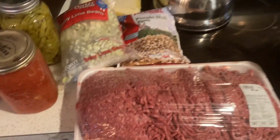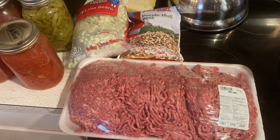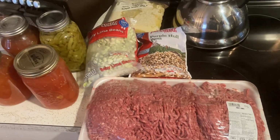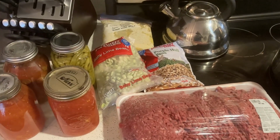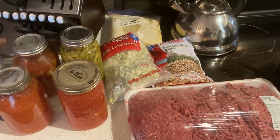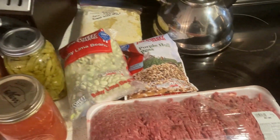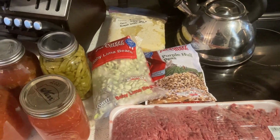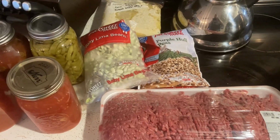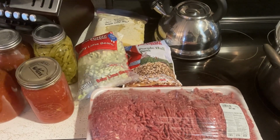But folks, look at the price for a pack of hamburger. $18.84. Miss Lynn, she went to the store this morning and got it. And it's costing now. And that's the very reason why I encourage everybody, if you're able and you have the space, to put up all you can as far as produce. Because you see what we've got here. If we'd had to buy that at the store, it would just have been that much more. So that's the good thing about gardening. So we're just going to get this soup to going.